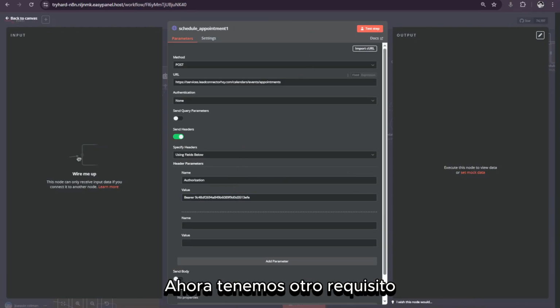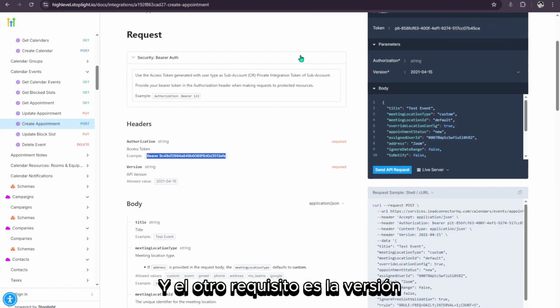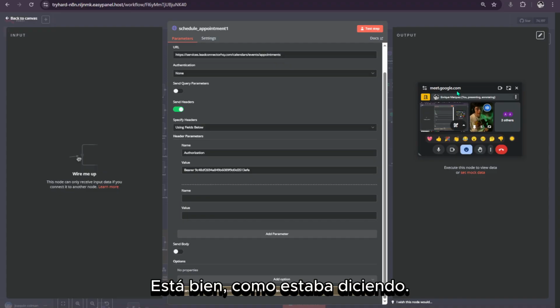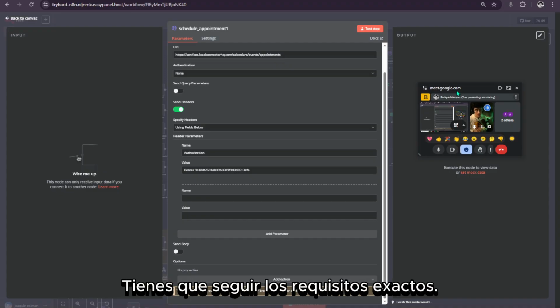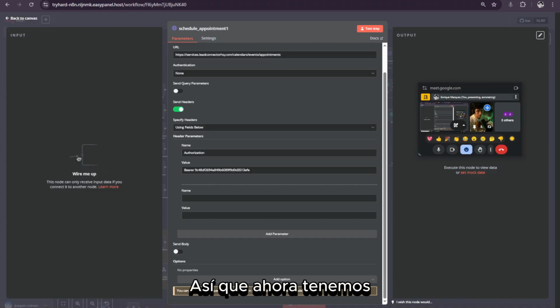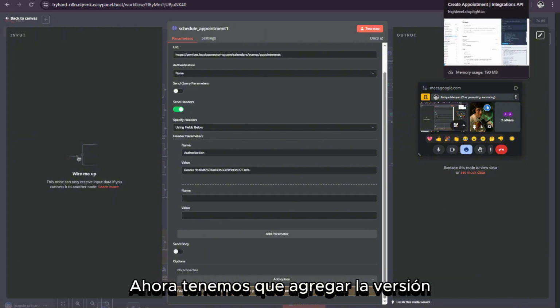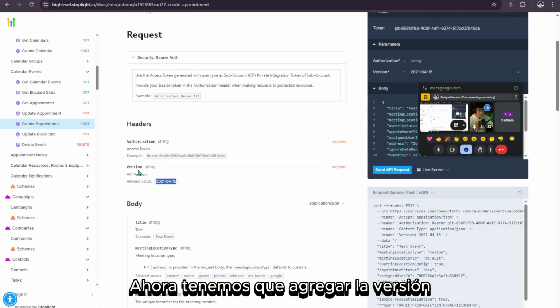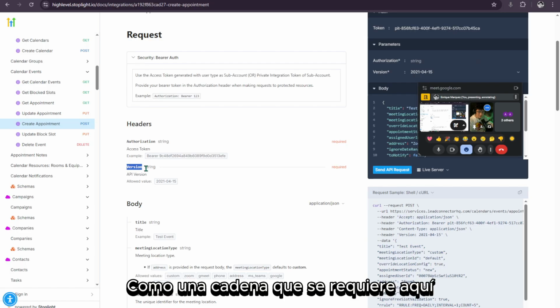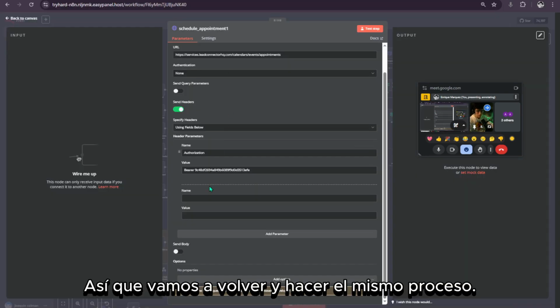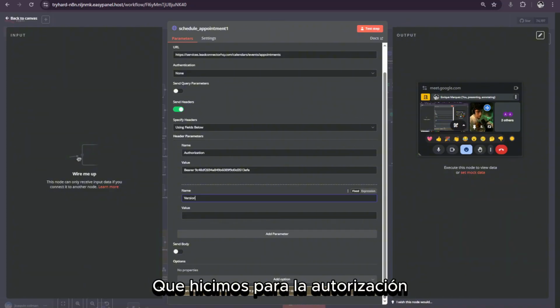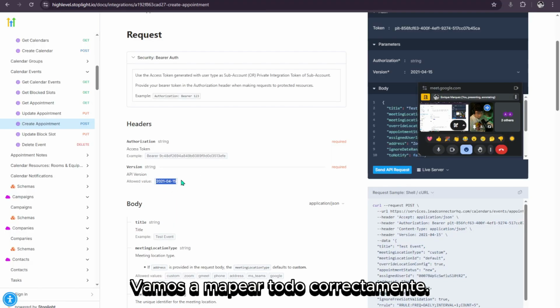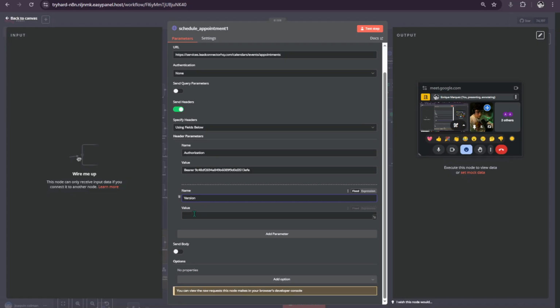Now we have another requirement, and the other requirement is version. All right, so like I was saying, you have to follow the exact requirements. So we now have to add the version as a string that is required here. So we're just gonna go back and do the same process that we did for the authorization. We're just gonna map everything correctly.